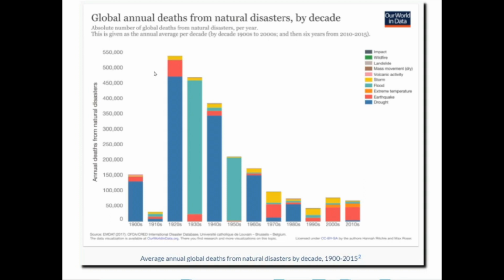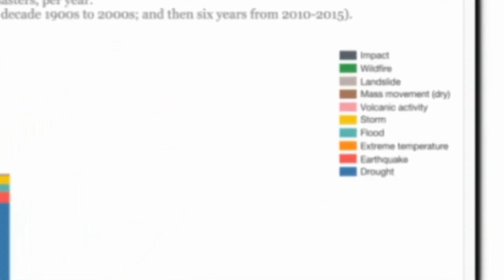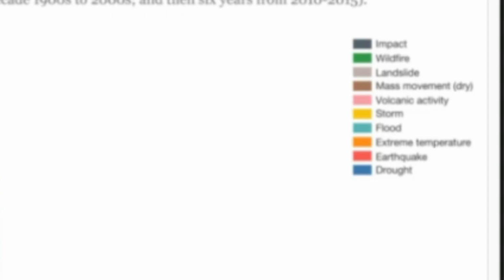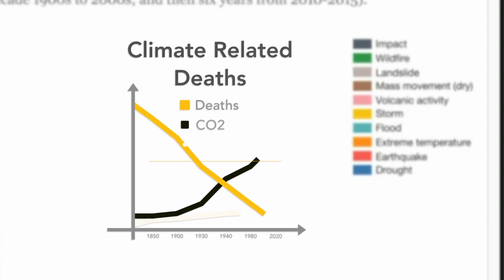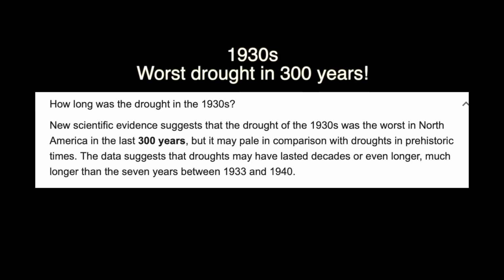This chart shows how death rates have declined over the last 100 years from natural disasters. But these natural disasters include all sorts of things, volcanoes, etc., not just weather. If you take weather, it's a 95% reduction in deaths related to weather events. No matter how you look at it, be it hurricanes, droughts, heat waves, it is far worse in the past than it is now. And I have done many videos on this subject with a lot of information.